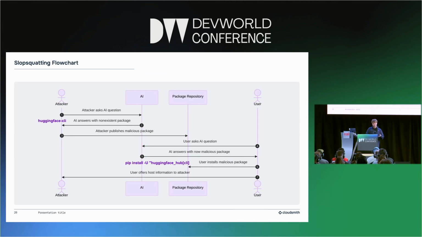What slopsquatting is, is this idea that we now use LLMs and they are blindly providing stuff to us. The attack surface is something very rudimentary like this, which is I go to an LLM and I say, I need Hugging Face CLI because that is how I'm going to interact with Hugging Face. For those who don't know, Hugging Face is just a big registry for pulling LLM models and data sets and anything to do with building your own open source LLM model stuff.